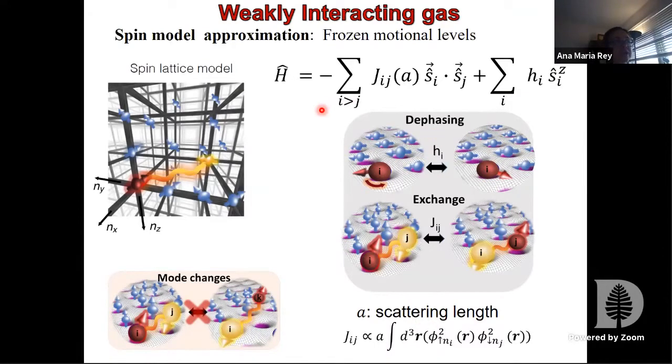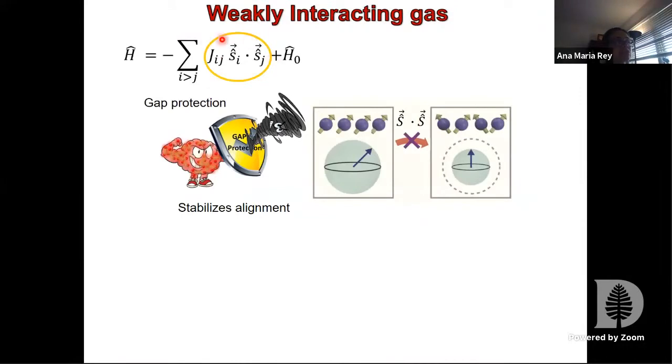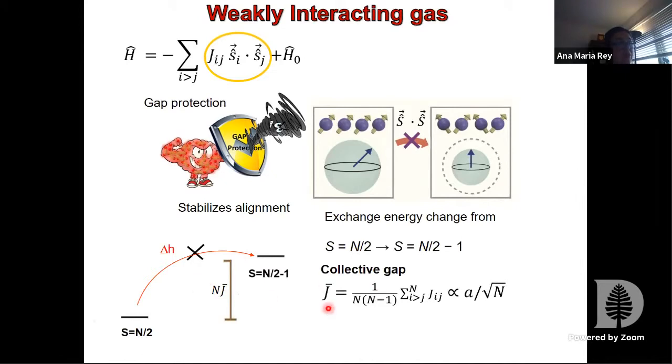So what we are going to do is try to understand what adding this term adds to the dynamics. And the point is that this term adds a gap protection and wants to stabilize the initial polarization, the alignment that we initially introduced to the gas. Because in this basis, total S is a good basis. This basis commutes with total S. And it not only commutes, but actually, because this term exists, there is an energy difference between states with S equal to N/2, and for example, N/2 minus 1, and so forth. This gap is large, proportional to N. The mean of the coupling constants for harmonic oscillator levels is proportional to A divided by the square root of N. So this gap grows as the square root of N for a harmonic trap.